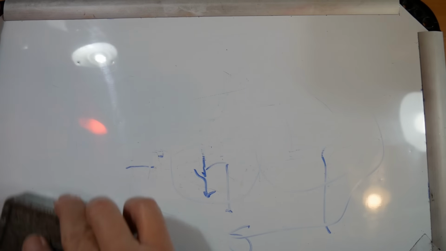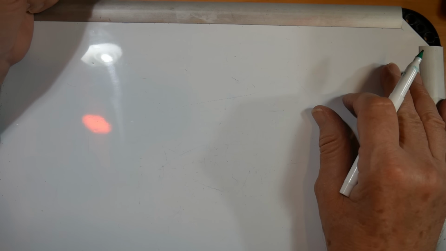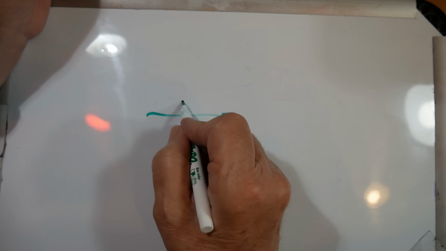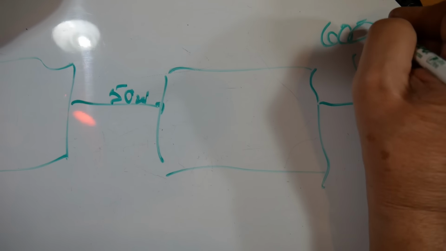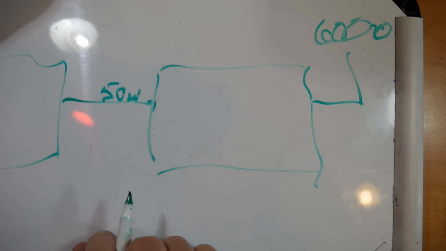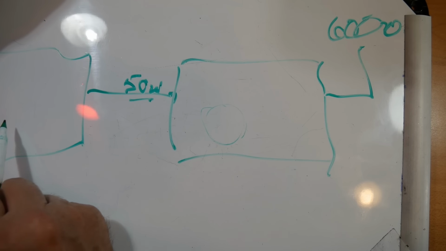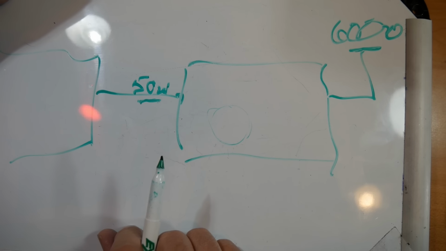Now, what's happening in your case, I don't know how many watts you have to put into your amplifier to get the full watts out. Let's just say it's 50. You need 50 watts from your radio. I know it's capable of 100, but 50 watts drives a hypothetical amplifier to 600 watts. If you go above 50 watts, all you're doing is putting more heat into this thing. You're not getting anything more out. So if you were to put this into a dummy load with a watt meter and gradually turn up the drive on your amplifier in CW mode with the key down, you would find there would be a point where the power did not go up anymore.